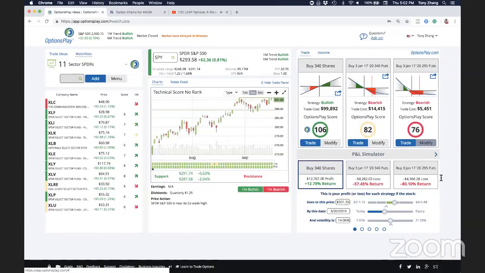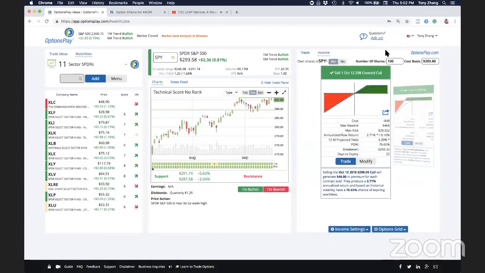And make sure that if you're buying a leap option as an alternative to buying the stock, you take a look at selling covered calls against it. The poor man's covered call is a very attractive way to generate yield, especially because it only costs you a fifth or a third of the amount of money to buy the outright stock. You're really going to increase your yield substantially by selling covered calls on a leap option versus covered calls on the stock position.